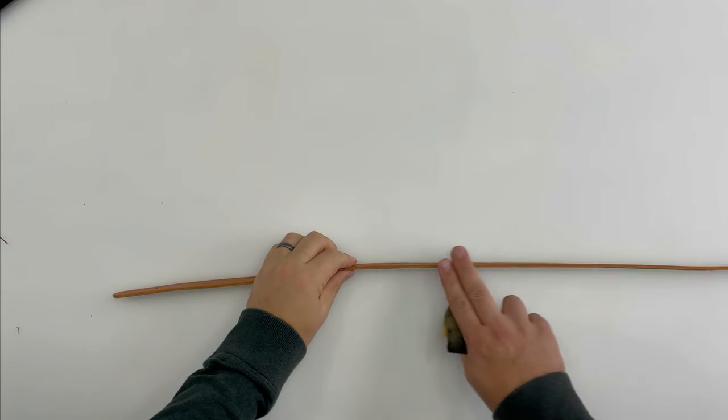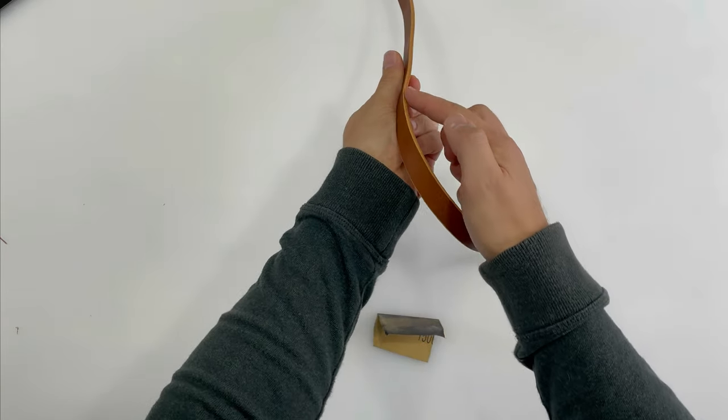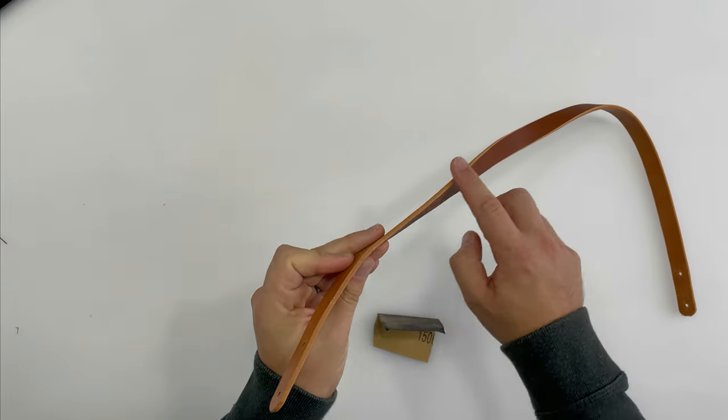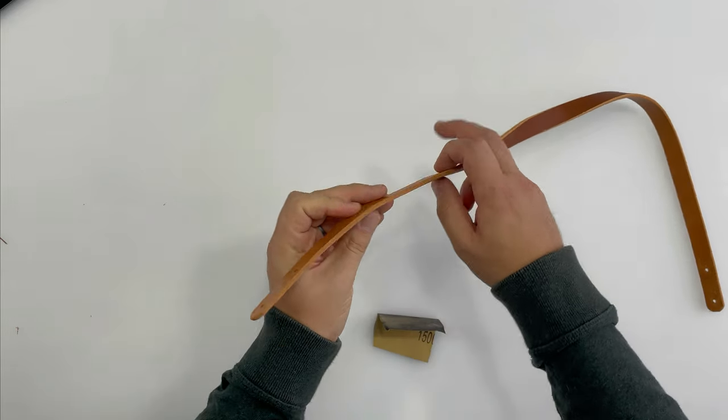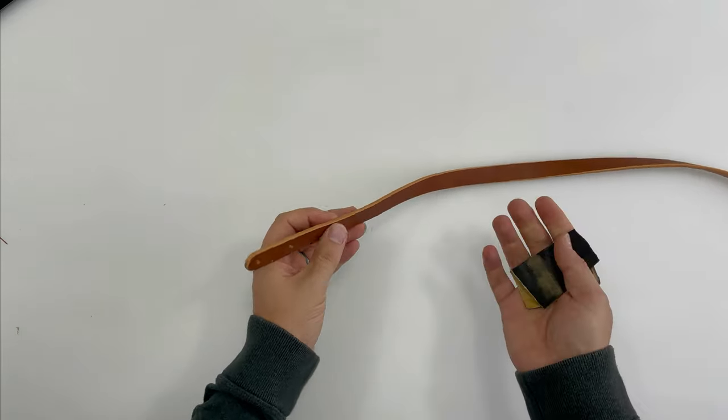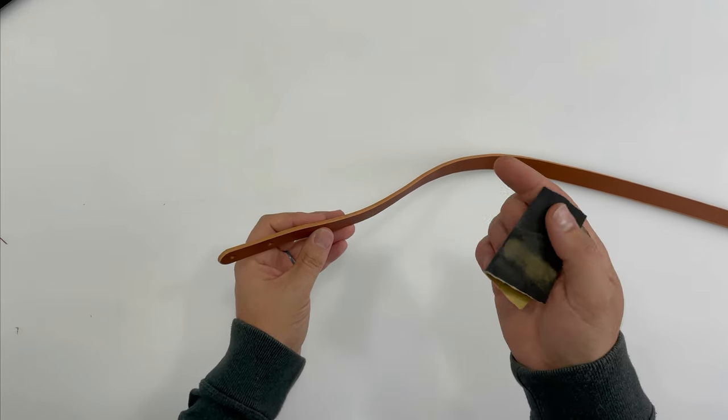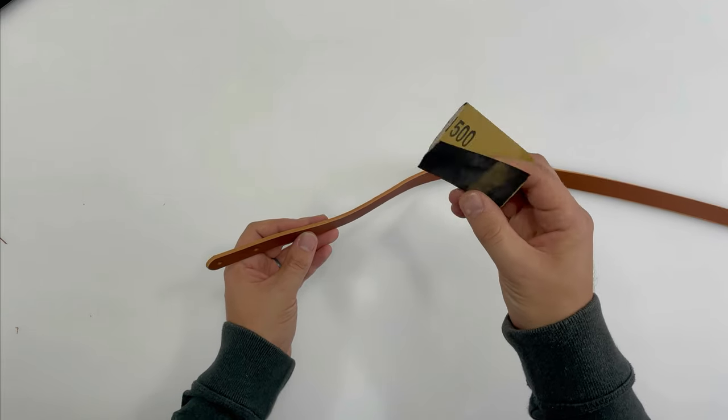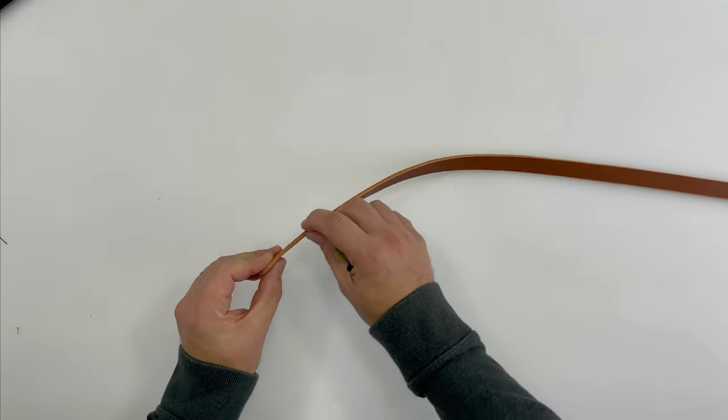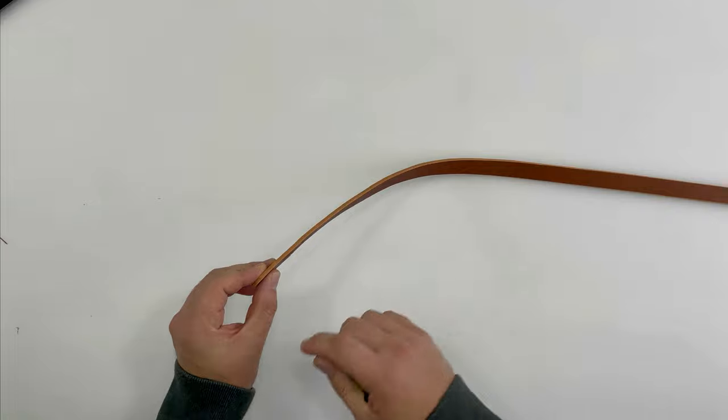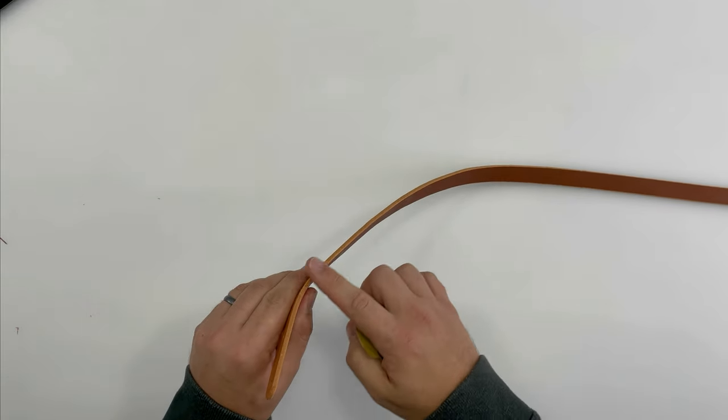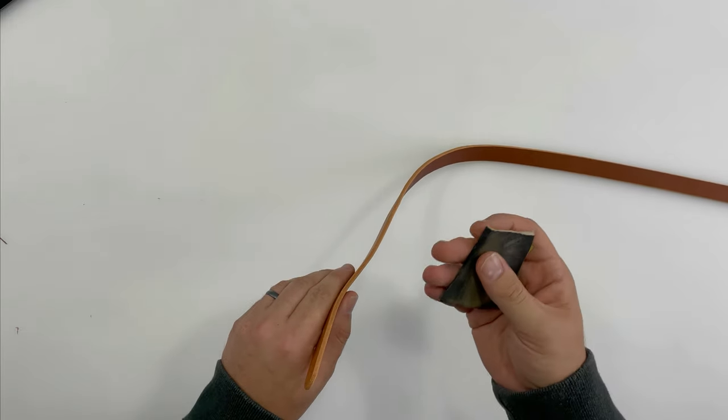Now we move on to sanding the edges. We've knocked off the corners of our strap but we want to go a little bit further. Even if you cut it with a really sharp blade you will find that the leather will have a little bit of roughness to it. This is where we get a really nice finish. We can sand the edges a bit like we would do with a piece of wood. With like wood you start with a rough, high grit or low number for your grit sandpaper and then you work up through the stages. I'm using 1500 grit which is quite high but this is not too bad a finish already. If you've got rougher leather you can start with a lower number like 500 or 700.